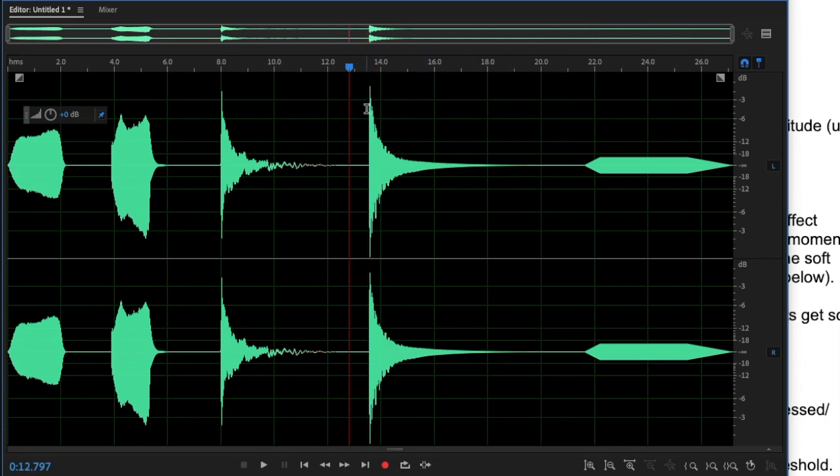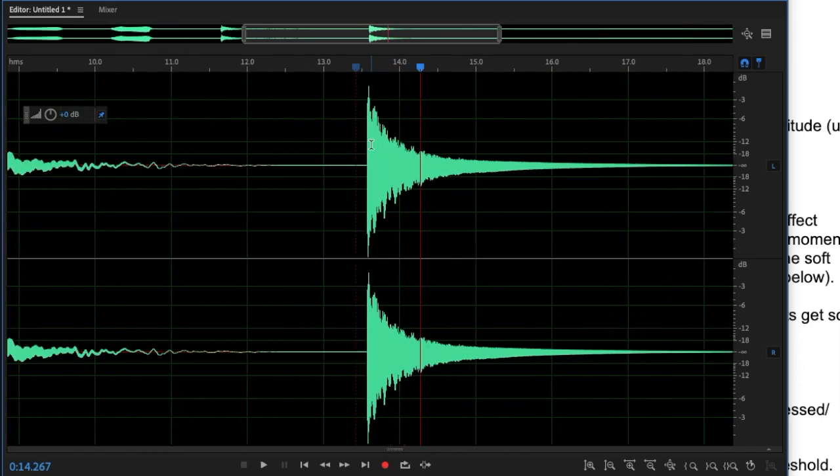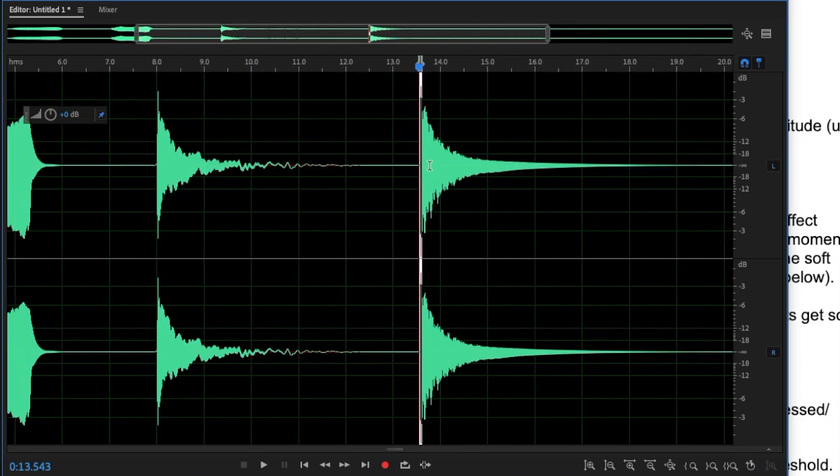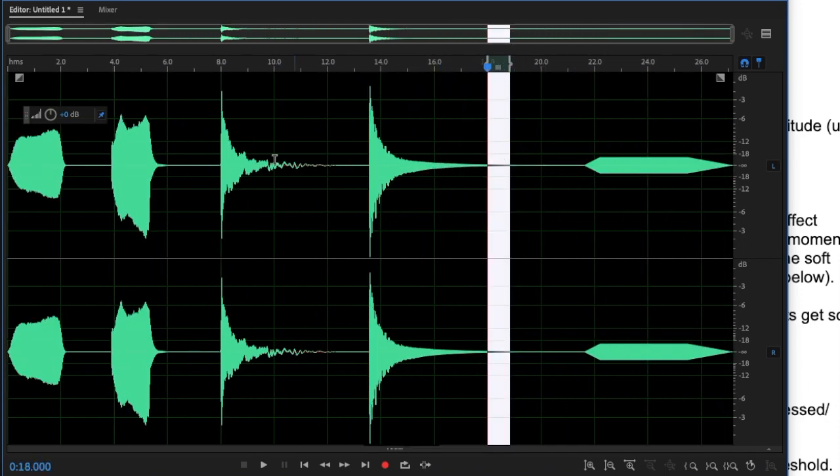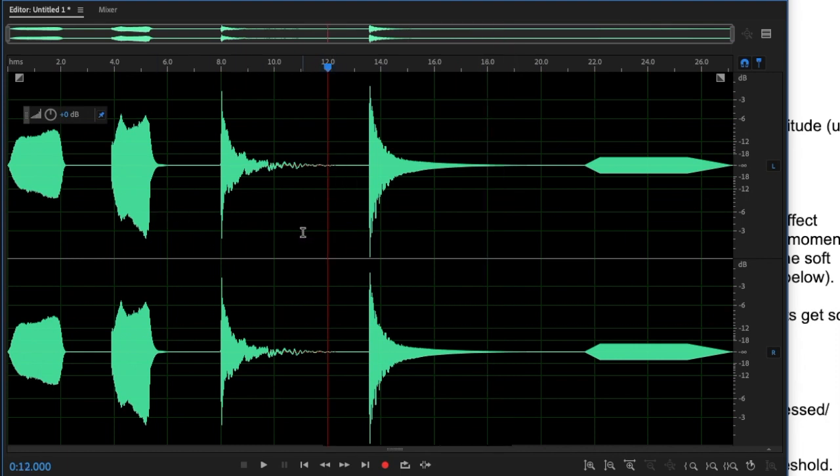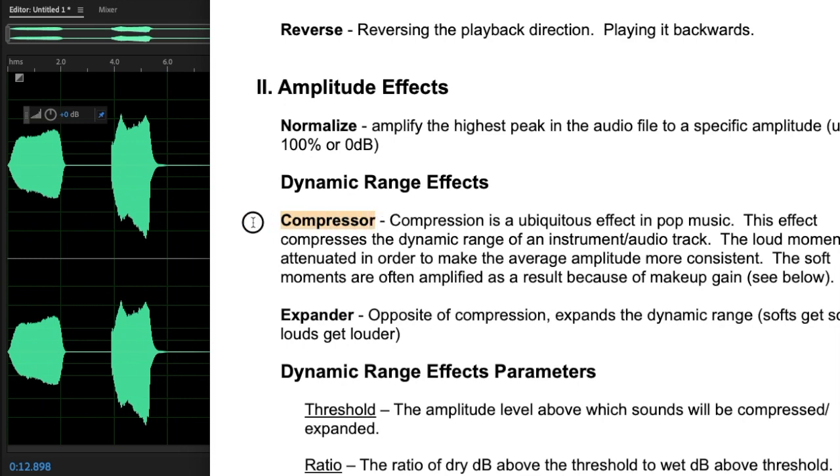So what's a dynamic range? Right now we can see with this gong sample that it involves a very loud moment. This is fully loud, and it goes all the way down to very, very quiet here. If you imagine yourself in a car listening to a song and the song gets really quiet and you can't hear it, so you turn up the volume knob, and then the loud section of the song comes in and it's too loud, so you turn back down the volume knob and keep adjusting so that you can hear the quiet stuff, but the loud stuff doesn't blow you away. That's what a compressor does. It does it automatically for you.